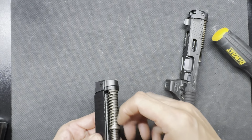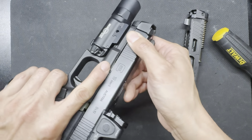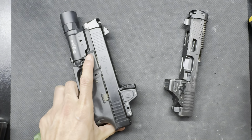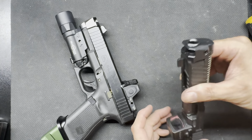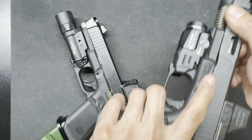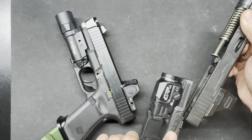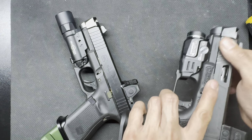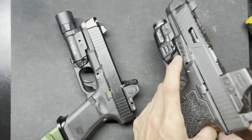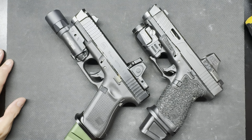And I'm sure the functionality and everything, it probably works great. Probably. It makes it harder to take on and off. You could have timing issues with the taper pin, and then on top of that, Radian has not emailed me back. Here's what I asked them: Did you change the design of the Ramjet? I obviously know that. I just kind of want to hear it from Radian themselves.